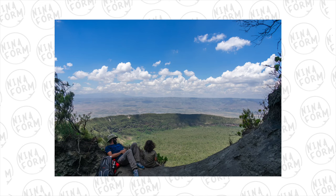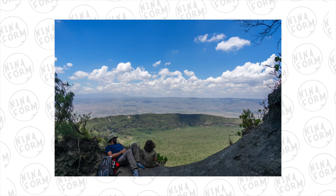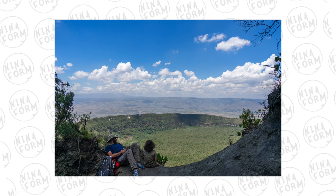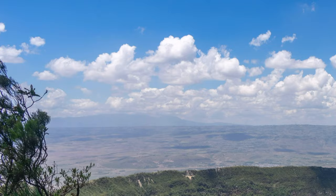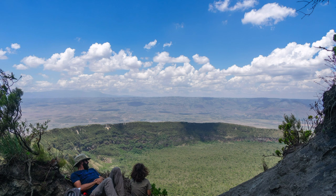Number seven is Mount Longonot. My favorite picture first: it's of a father and son I talked with for just a few minutes before taking the picture. The kid is overlooking the crater and in the distance you can see Aberdares, which is about 4,500 meters high. Mount Longonot's top is at 2,700 meters, which is quite high. It was Sommy who actually noticed the frame first and suggested it would be a good shot.